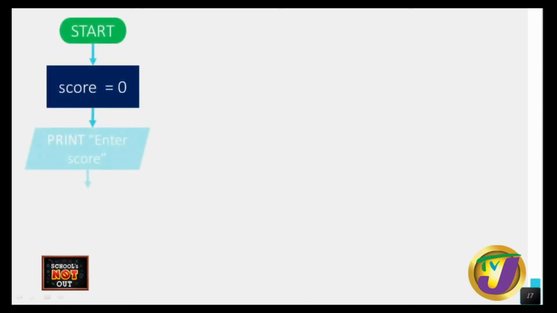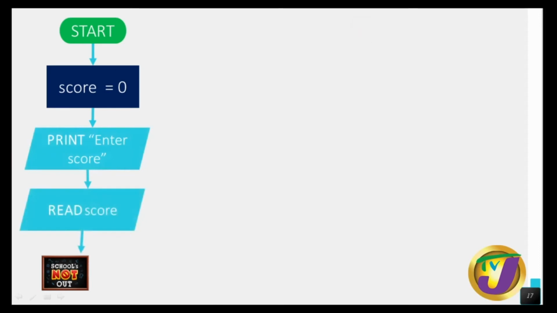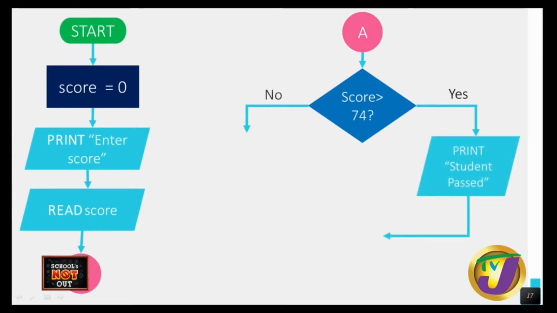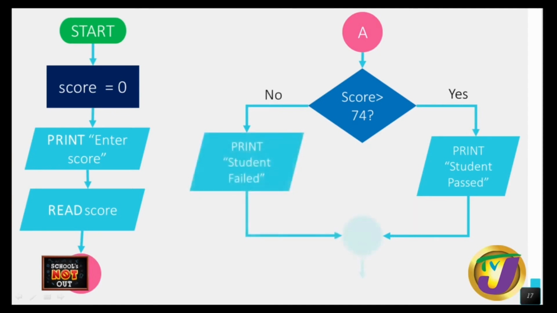we will look at the flowchart. Again, we're simply placing the pseudocode into the different symbols. Again, we have a start symbol, which is a terminal symbol at the top. Then we do our declaration and initialization, which in this case we're using a process symbol or a rectangle. Then we have a number of prompts and read statements. In this case, print, enter score, read score.